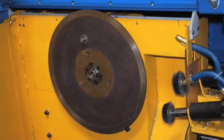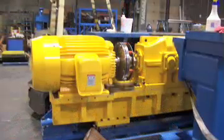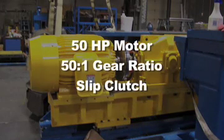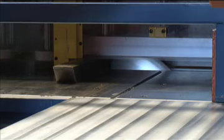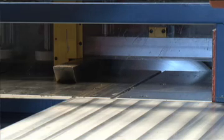These heavy duty saws are constructed with an oversized blade flange to eliminate blade vibration. The ferrous plate saw is powered with a 50 horsepower variable speed motor coupled with a heavy duty 50 to 1 gearbox reducer and unique slip clutch, which protects against potential damage to the motor, gearbox and blade during cutting. An integral flood coolant system reduces cutting temperatures for smooth cutting and extended blade life.